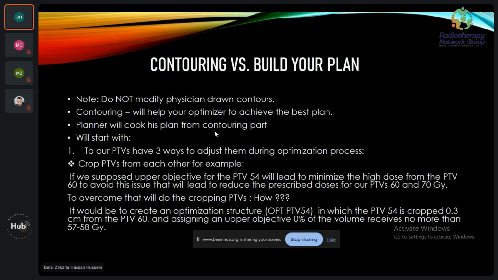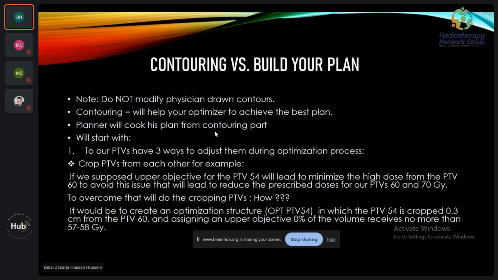How do we overcome this problem? If we set the upper objective for PTV 54 in the optimization process, it will control the overdose in the 54, but will make underdose for PTV 60 and PTV 70. To overcome this problem, we crop our PTVs from each other.